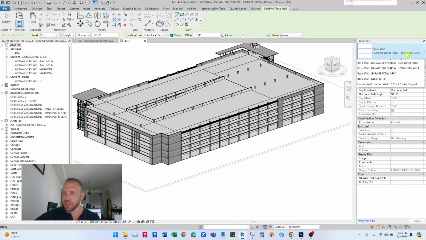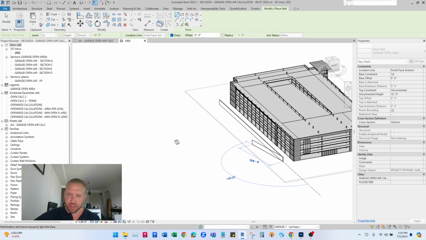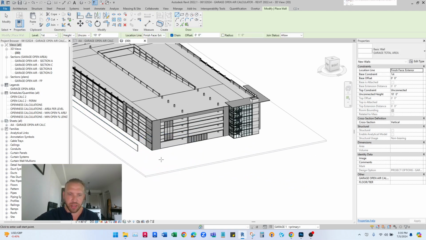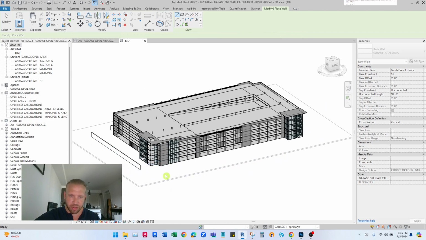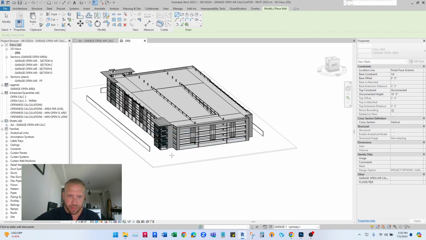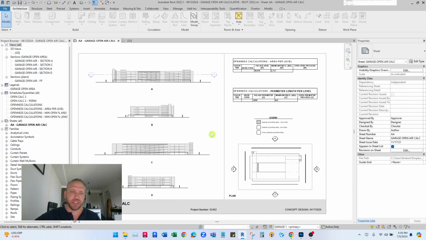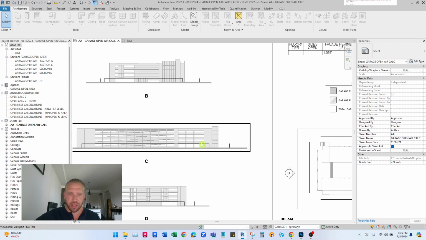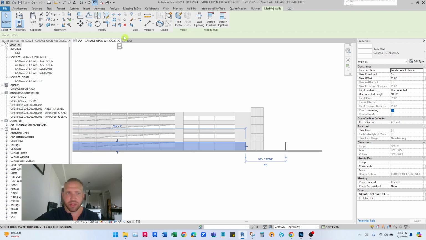But I'm going to start with the garage total area here. That's a wall that represents the overall area of a given elevation. I'm going to draw this on all four sides. And they don't have to be connecting. Don't really have to worry about that. So if I go to my main sheet, you'll see in the elevation, you'll see these show up, and they'll be transparent so you can see what's going on behind them.